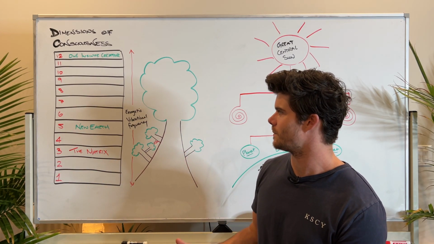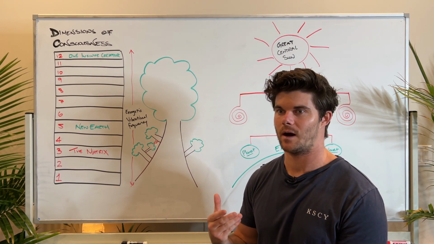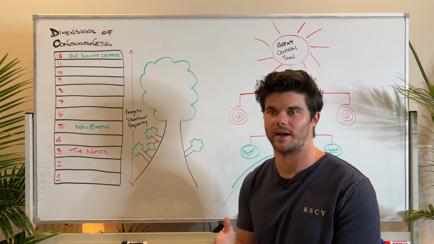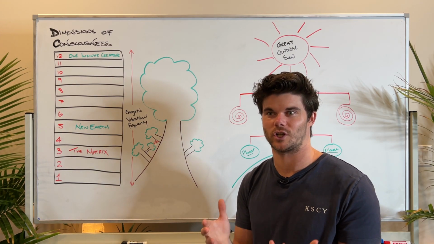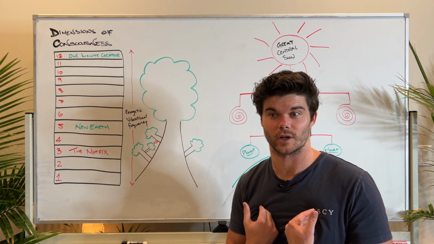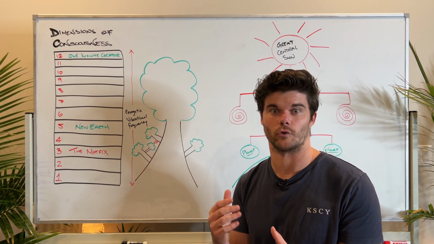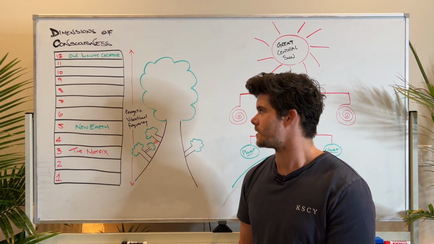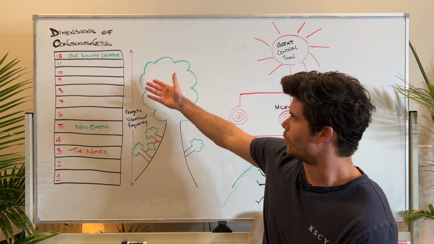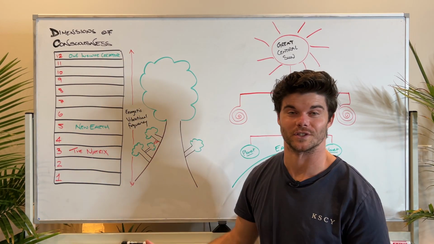What we're going to be talking about today is really the dimensions of consciousness and how we can use this understanding and apply it into our own life to really achieve and succeed and get anything that we want in our own personal life, okay? Whether it be in business, personal relationships, even your own spiritual growth and development too. So over here on the board, we've got the 12 layers or levels of consciousness, right?